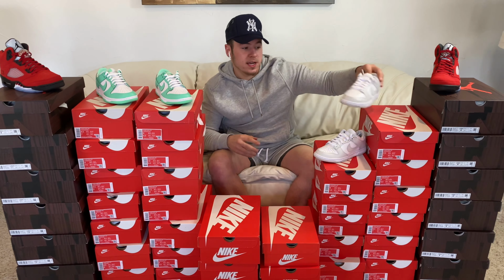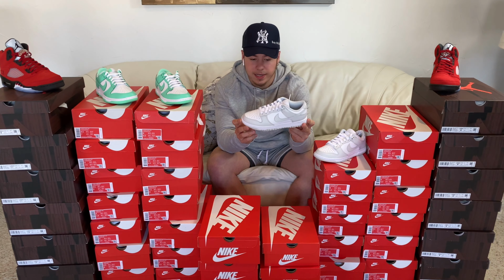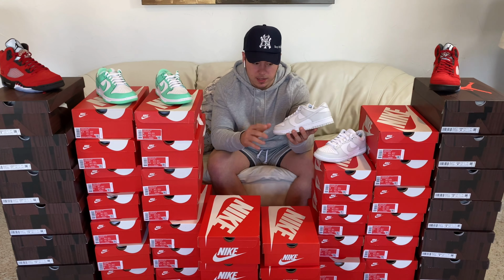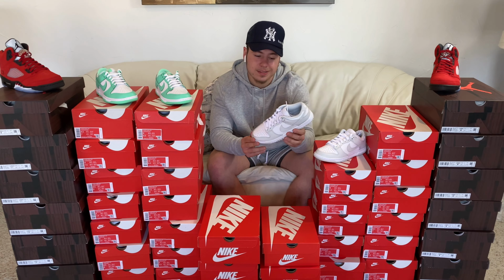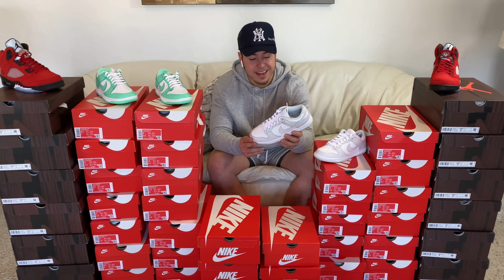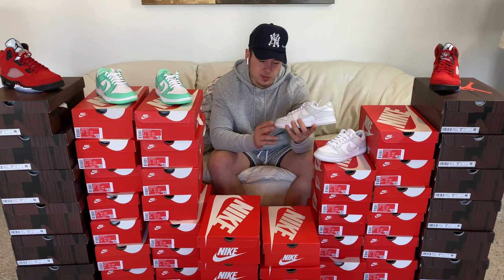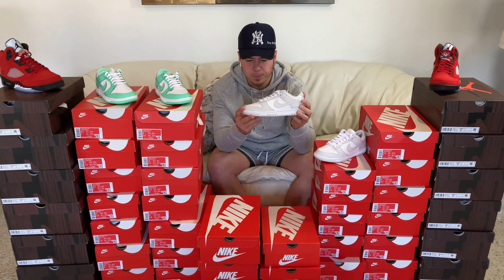So let's get into the Photon Dust. This is something more that I would wear personally. I like flat, plain colors when it comes to low top shoes, at least. I don't really like crazy colors on a low top shoe. So this is more up my alley. Not something I wear just for the fact that, again, the materials really aren't the best in my opinion. And also it's a little girly because the laces have that glitter effect, same as those ones.